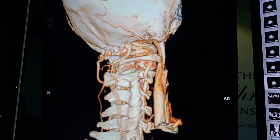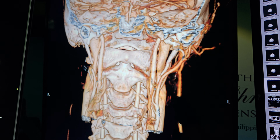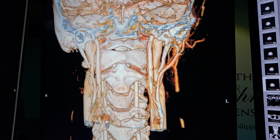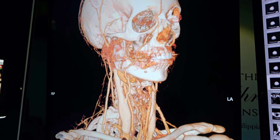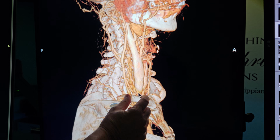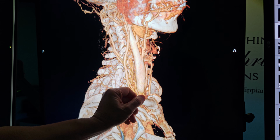So we obviously have some congestion. Yeah, this is the venous... I'm sorry, this is the arterial phase. We were already showing you the venous phase. Just another shot. Let's go back. Let's bring the venous phase back up. And right in here, we have the omohyoid digging in there and causing actually an isthmus in there. So it's like when you put your thumb on a hose, it'll speed up the velocities there.